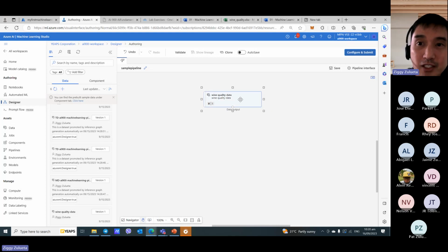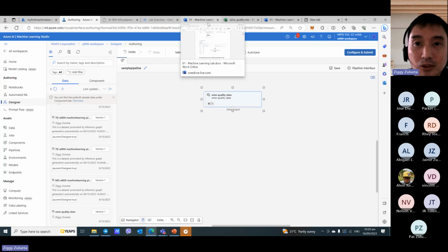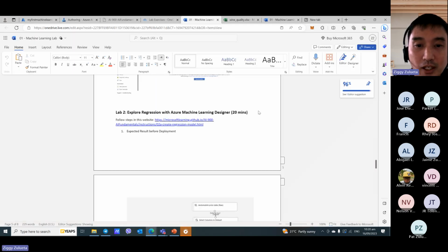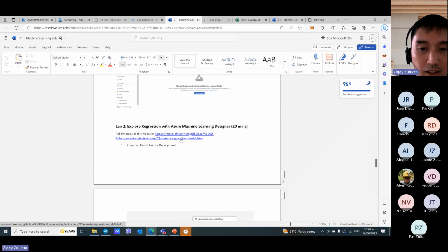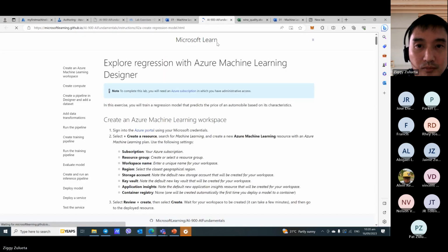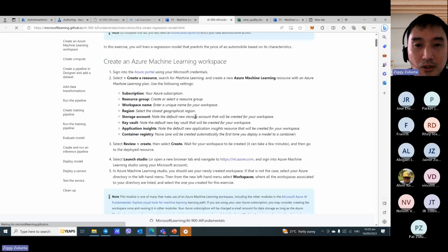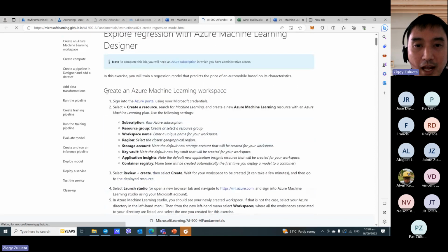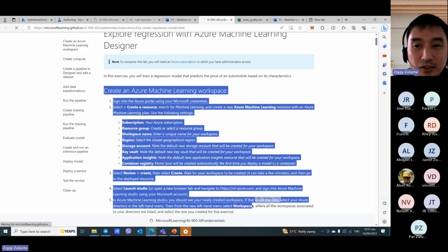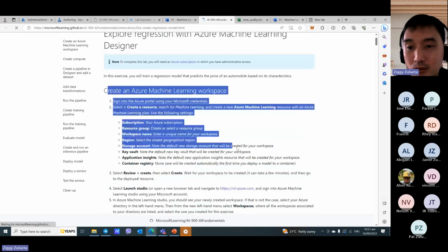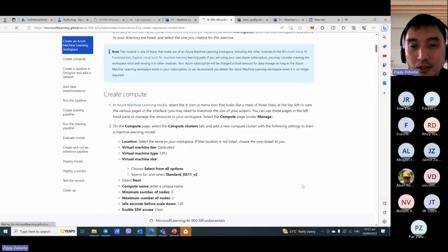But for the lab exercise, which I shared to you, so lab number 2, I'll actually go through lab number 2 with you. So in lab number 2, if you click on this link here, in the lab, it will actually create a workspace. You're needed to create a workspace, which you did in lab 1 already.